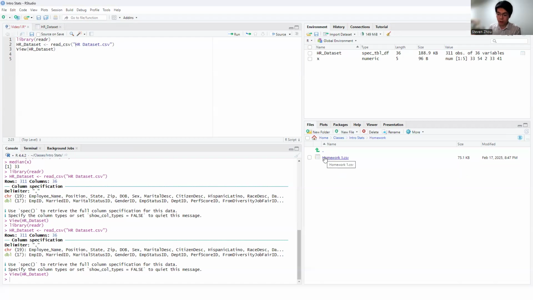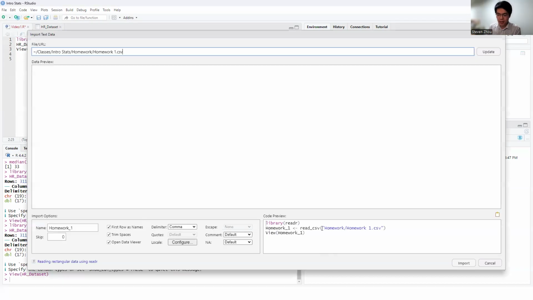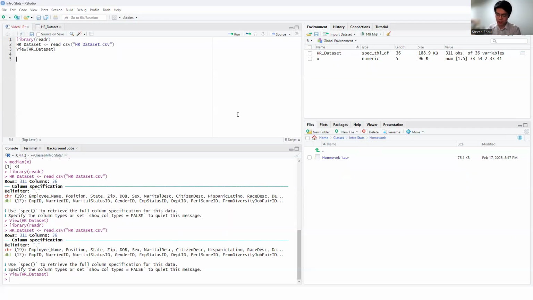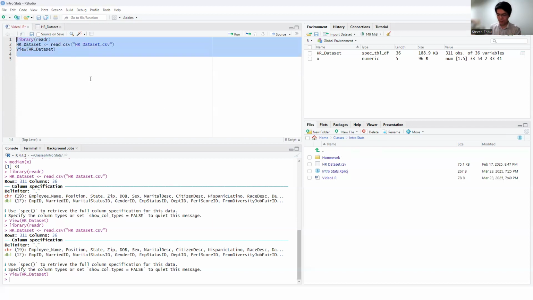Then to import it, I go to homework 1 and I click Import Dataset. And notice how the code's slightly different. It says in the homework folder, look for the homework 1 file. So that's what I mean by file path code. But I'm trying to keep things simple and not have to teach file path code right now. So you can just focus on getting the data set into your R so that we can start doing stuff to it. Okay, so get here. All right. So you have 3 lines of code. We'll come back to what this does. You're importing the data set and you're viewing it.